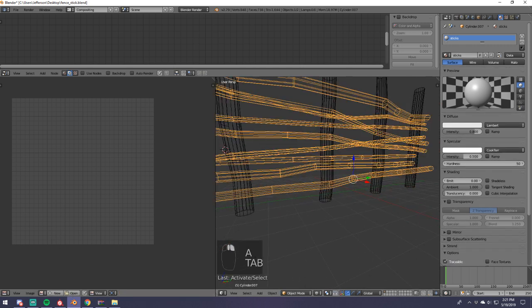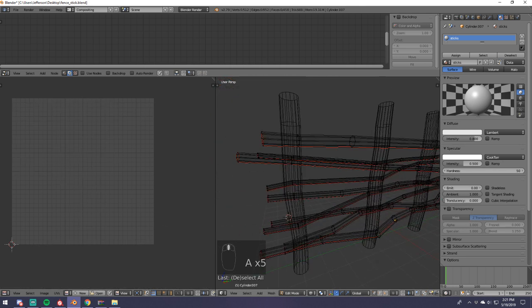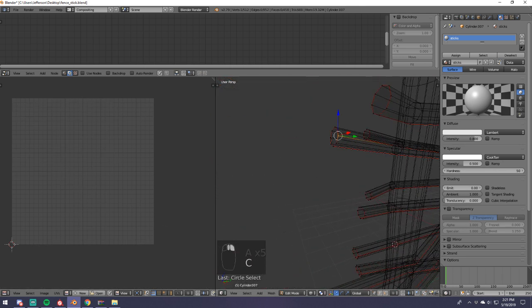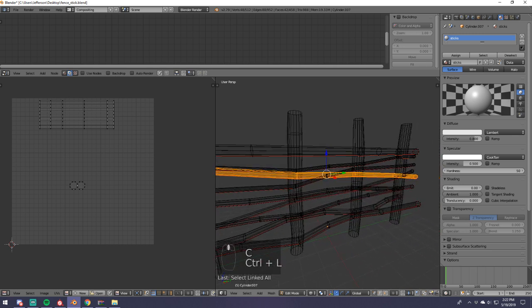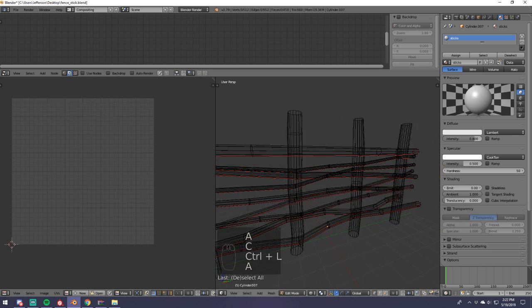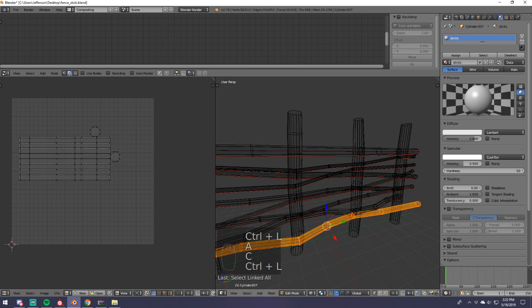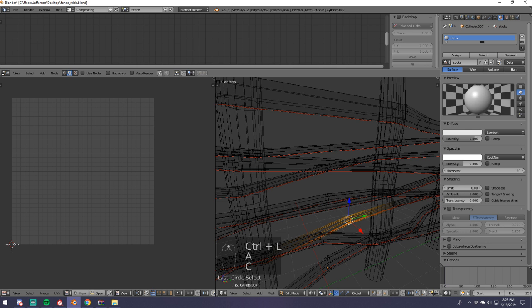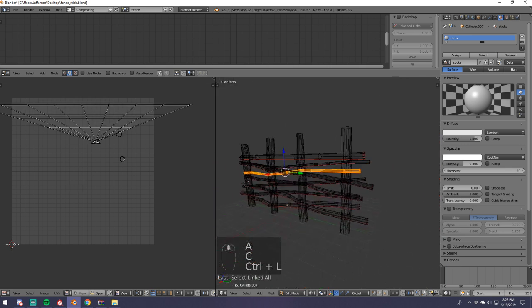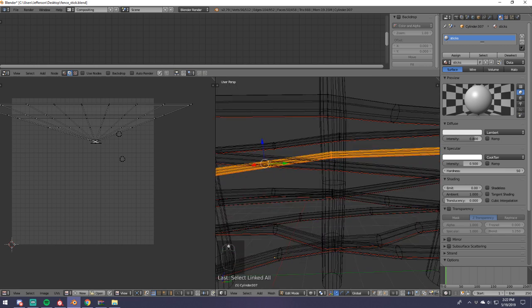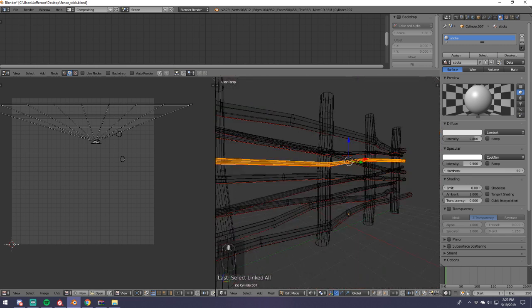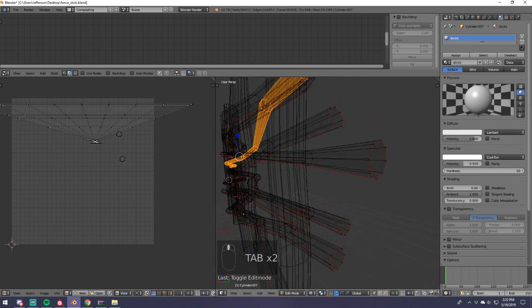Oh, is it because they're intersecting with each other? Okay, wait, hold on. It's this one right here. I wonder why it's doing this. Did I make a mistake somehow with the unwrap?